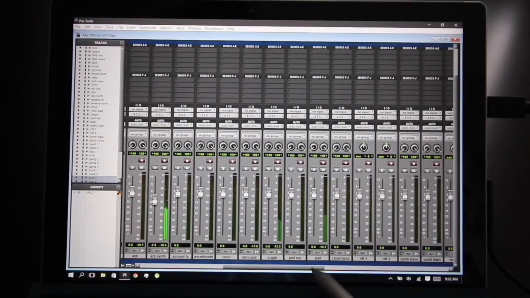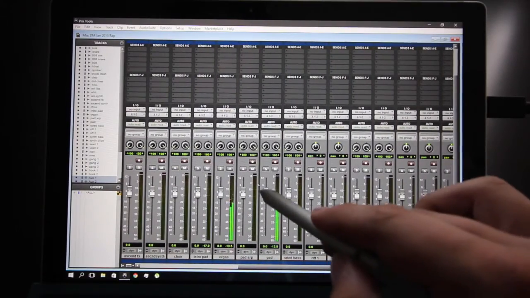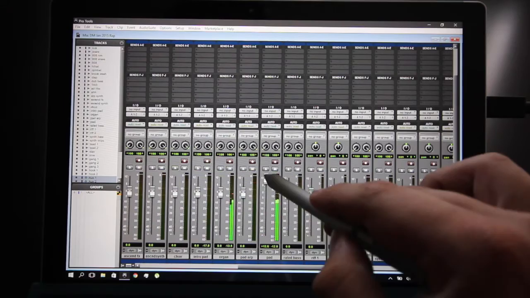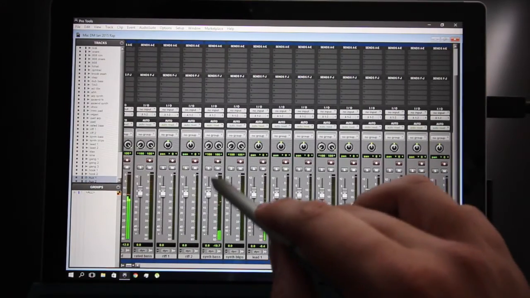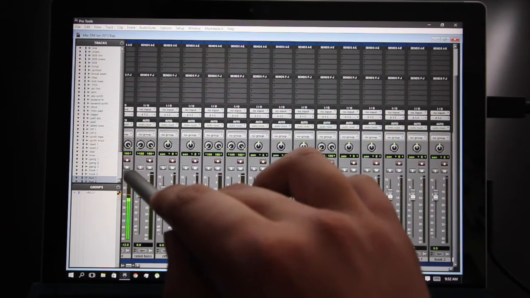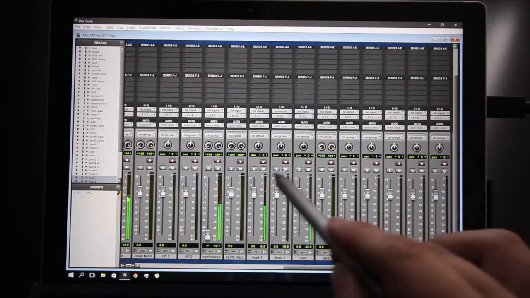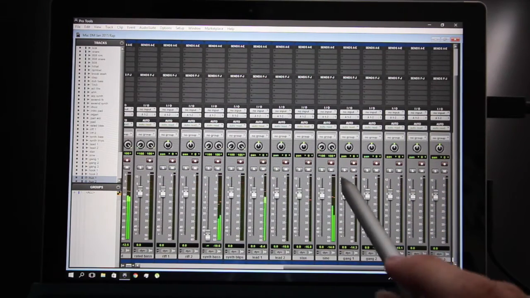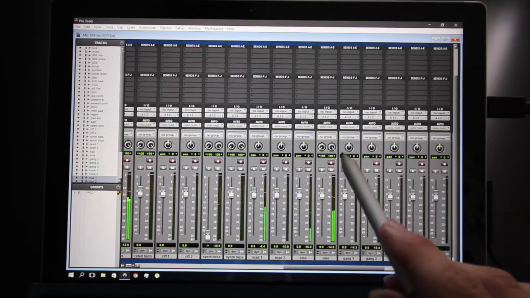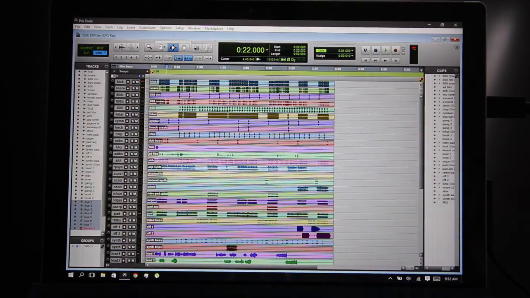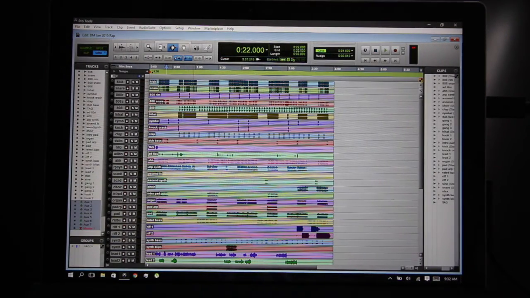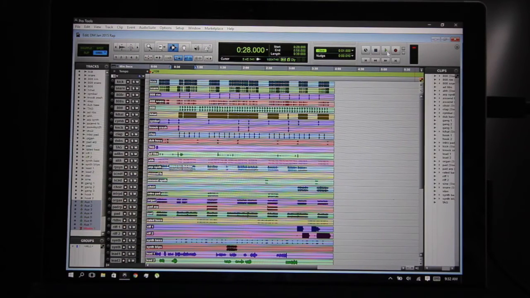It's very intuitive, say you're traveling a lot and you want to do sessions, it's actually pretty nice to do. I'm just going to mute that. See, it's actually really intuitive. So let's just stop this real quick. Let me highlight this part right here. I'm going to loop playback.